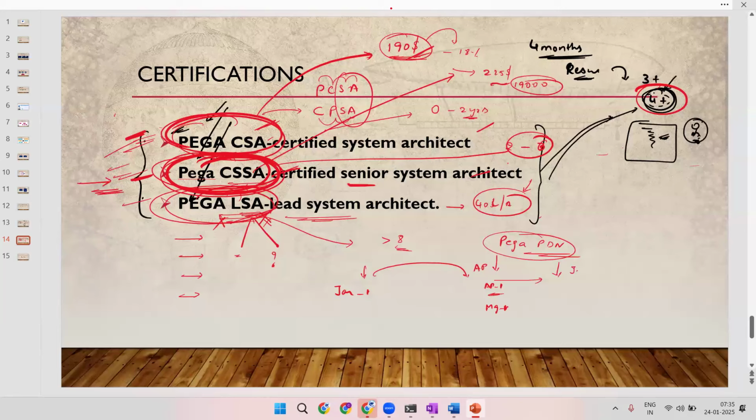From there, maybe from June, you start attending interviews, and the resume you are sharing with the interviewer projects you as 4+ years. The interviewer will straight away ask, if you have 4 years of experience, why did you get certified last month, or last week, or maybe today? You cannot answer this. That is the reason certification should be completed as early as possible.